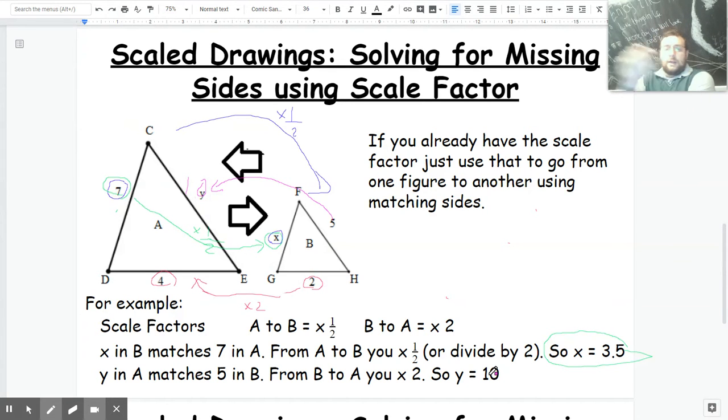If I want to go up and grow, I'm expecting the number to be bigger than one, and I'm going to use the destination divided by the origin, get my scale, and then use the same scale in the same direction to find the other side, and vice versa if I'm shrinking.